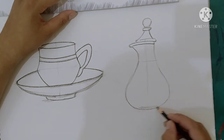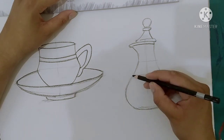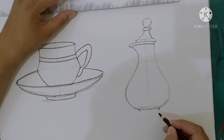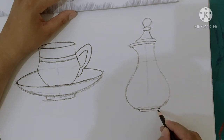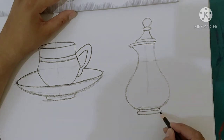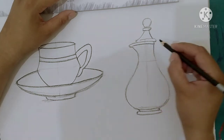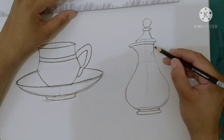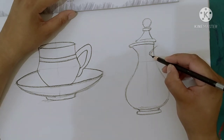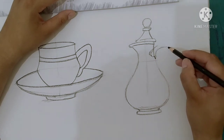When you do drawing, in starting you do with very light pressure and slowly complete your drawing. After getting it finished, you have to highlight. Okay, so now handle part is left, so I will make it this way.